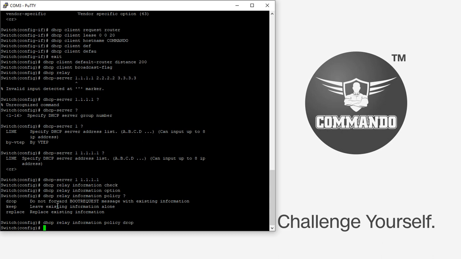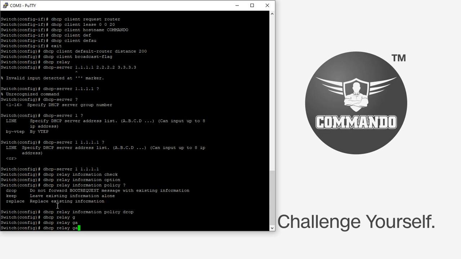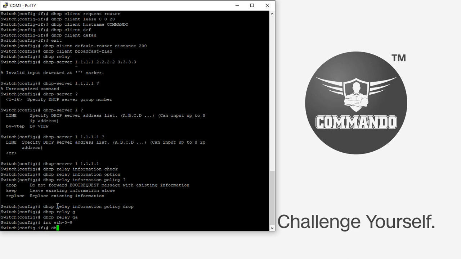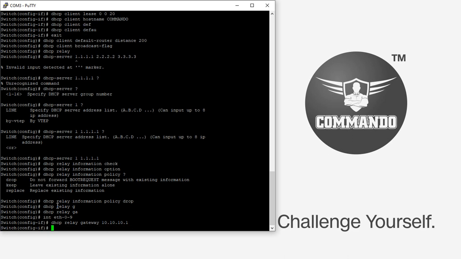We can have the relay gateways also. This is an important command, DHCP relay gateway. This is an interface configuration command, interface Ethernet 0/9, DHCP relay gateway, let us say 10.10.10.1.